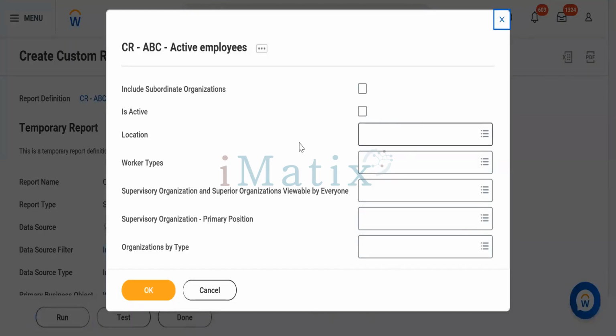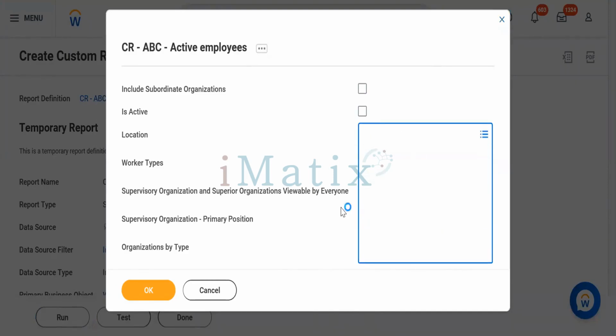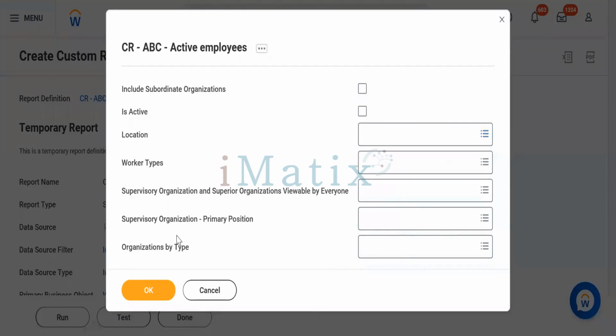These are the built-in prompts that the standard data source has, where you can select the filters that you want to have. If you're not selecting, it will run for everyone. But if you have any specific criteria, the worker type should be regular worker type, should be contractor, worker type should be employee, all these things you can select and you'll get the appropriate data. Now I'm not selecting anything, just clicking on open. It will run for all the employees.